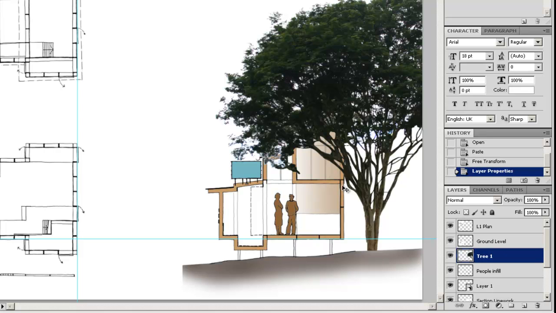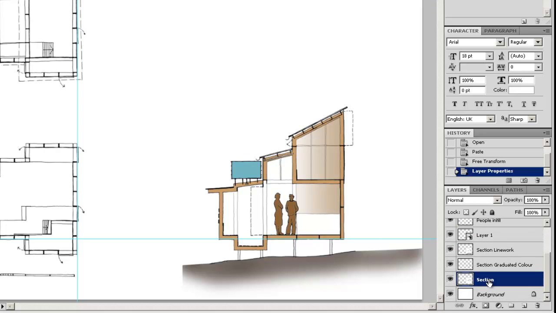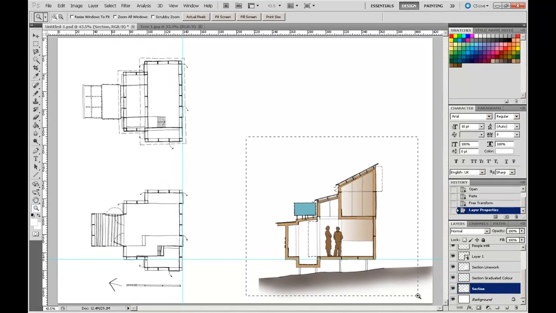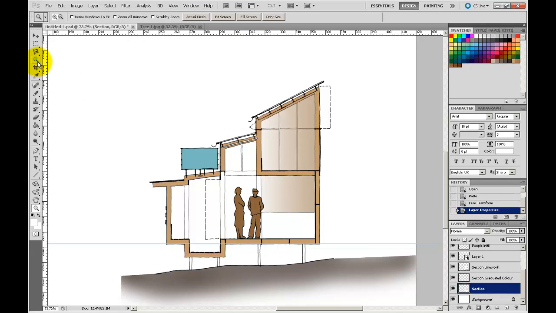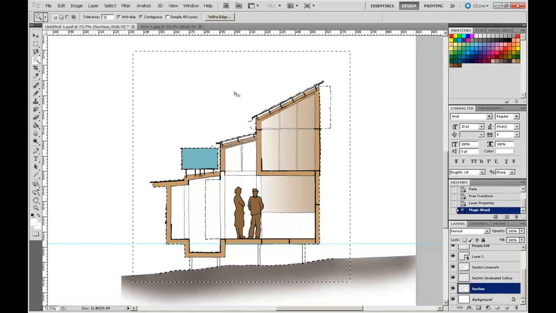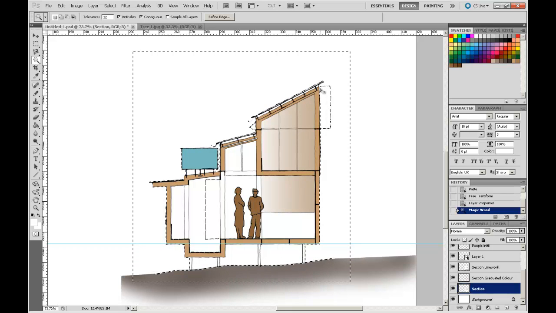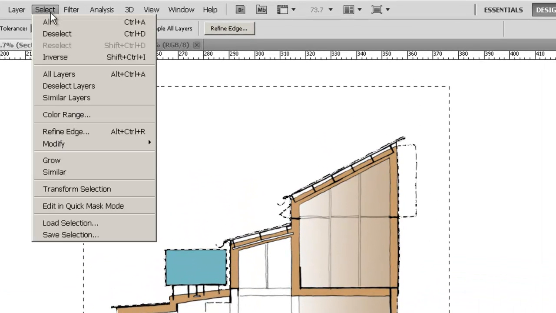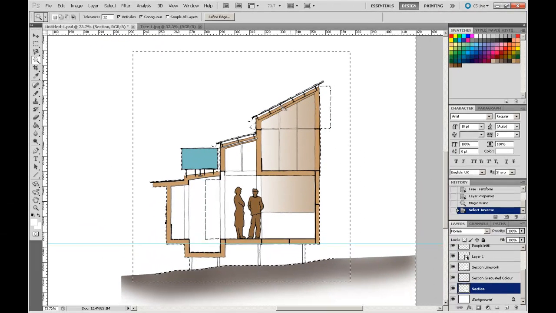Okay, so there's our tree 1, but in reality it's actually not positioned very well because the tree is actually in front of the section, whereas in fact in reality it should be behind the section. So I'm just going to turn that tree 1 layer off for a second, and I'm going to go and highlight my section. Now I'm going to zoom in to this area through here. Now I'm going to use my magic wand tool again, and I'm going to select the area outside the section. So it's selected all of the area outside my section area. Now what I want to do is actually select inside that section and use it as a mask that I can raise against. So I'm going to go to select, and I'm going to inverse that selection. So now I've actually got the inside area rather than the outside area.